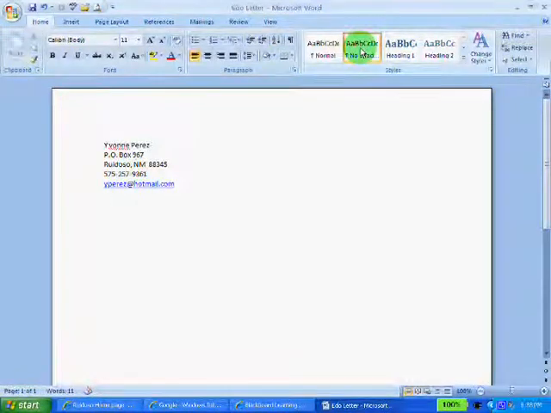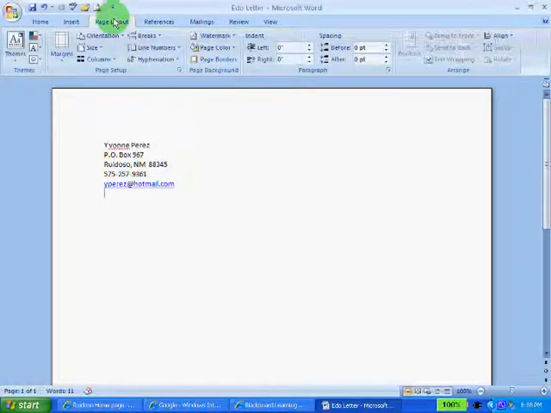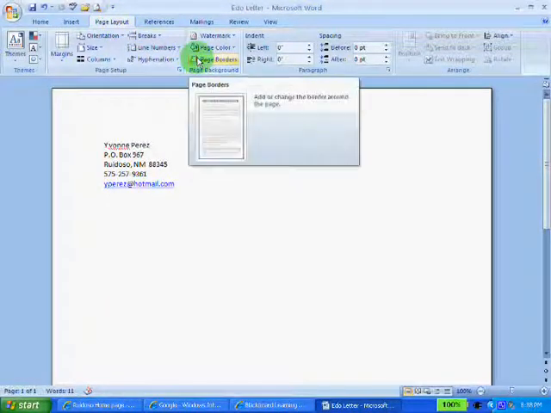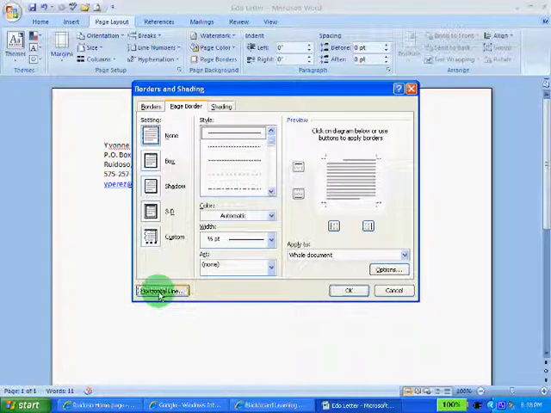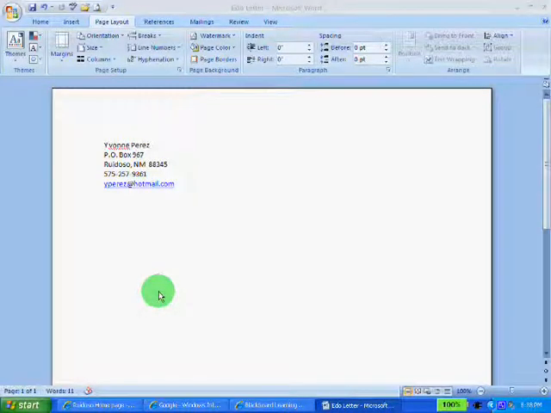Now I want to insert a line to make it look more like a letterhead. So under the Page Layout tab, you can click Page Borders. And I want a horizontal line, so I'm going to stick a horizontal line in there. My computer is really dragging.